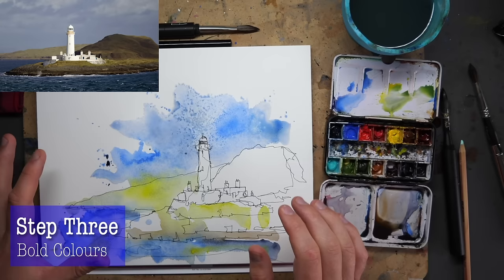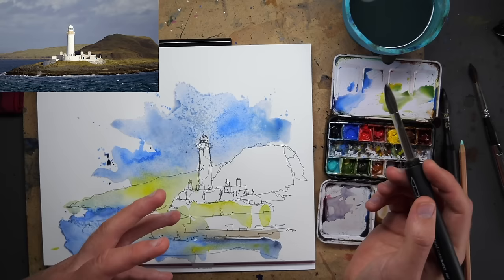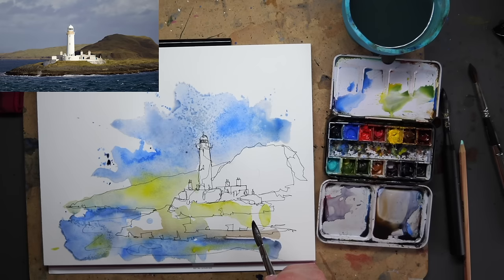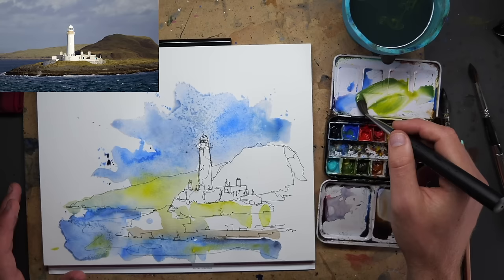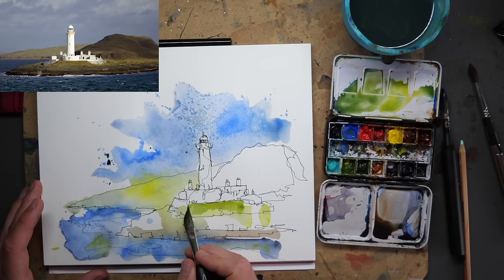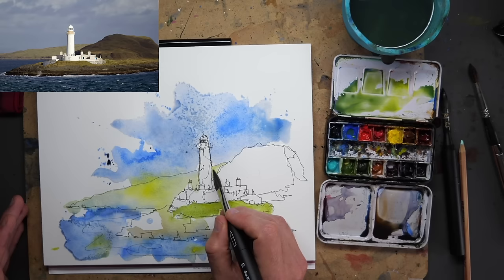We are back and mostly dry. There are still some wet areas and I'm actually going to go ahead anyway — with those wet areas we'll get a lovely sense of softness and flow. The textures are quite something. This layer is about getting a bit more structure to these very loose colors, being a bit more specific about how I place them. I want to keep some of that lovely glow but also really get the feel that this lighthouse is a bit of negative space — a little bastion of white in our image. I'm also going to leave this big hill and add shadow to it later.